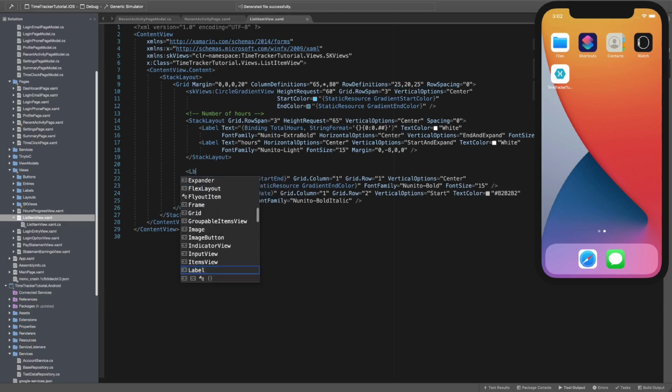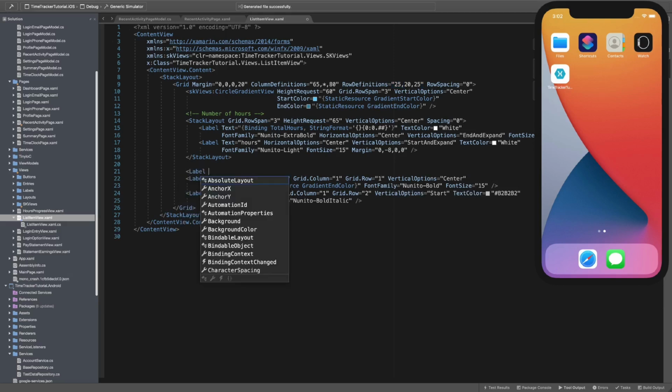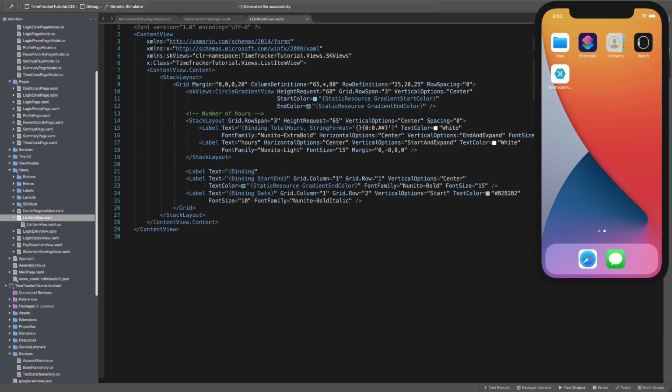This label's text will bind. I'm just putting this above our start end. So the binding will be job name is fine. We can just say name. Let's just put name. So we'll bind to name, and its column will be 1 as well, but its row, as you could probably guess, will be 0. So grid.row is 0. That's the first row.